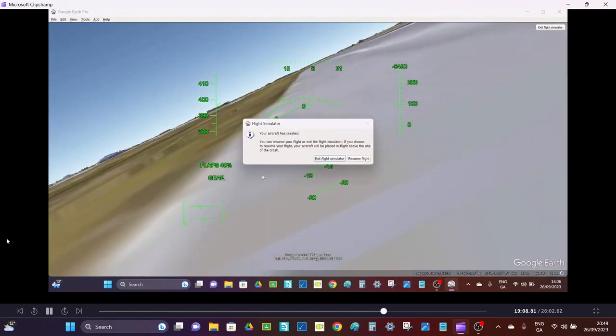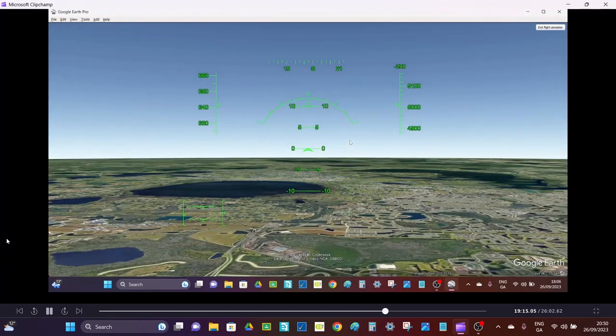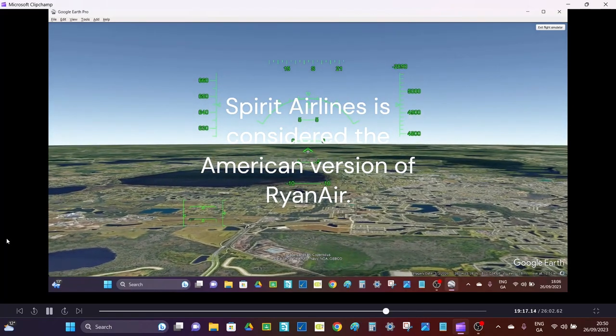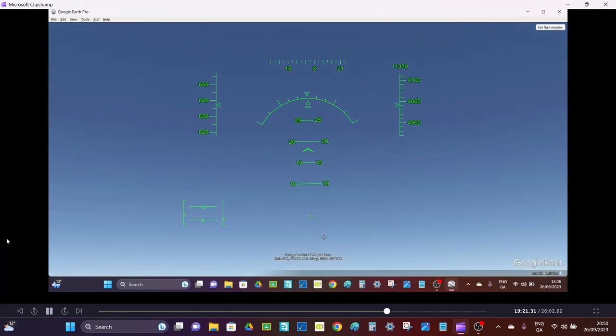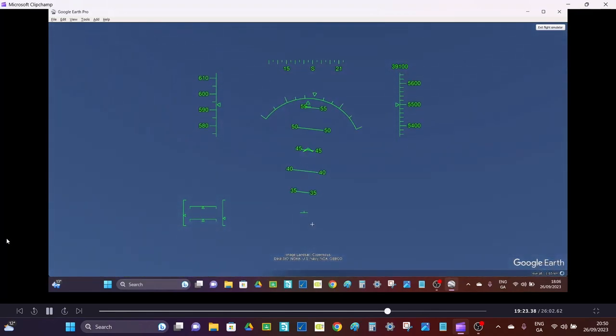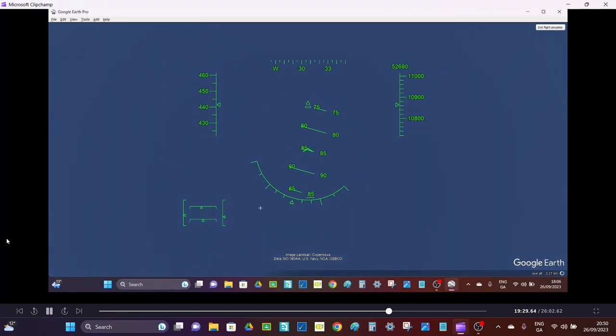So we thank you for flying Ryanair. Oh wait, no, we're in America. I meant to say Spirit Airlines. And we hope you choose us again. Try and maintain direction. Okay, now I cannot maintain direction.